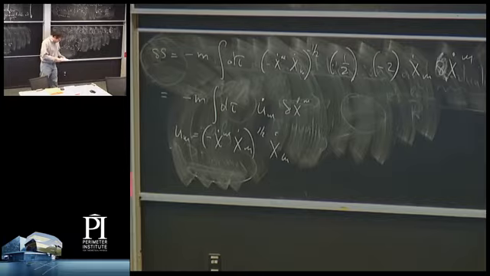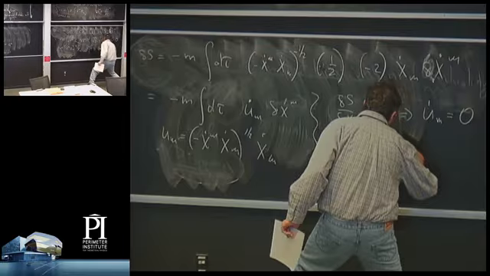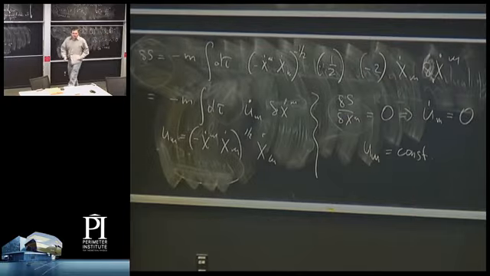Good. So we have this, and you can see the variational principle. If we require that delta s over delta x mu equals a constant, what does that lead to? That leads to a condition that u prime mu equals 0. So what does this tell us? This tells us that u mu is a constant, right? And if you recall your special relativity, what is this u mu? u mu is just the four-velocity of a particle, right?